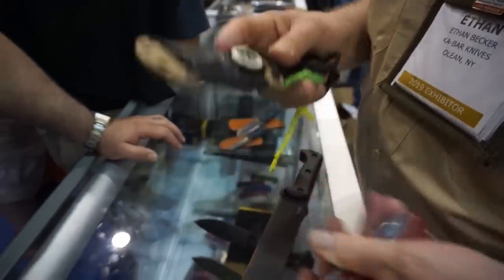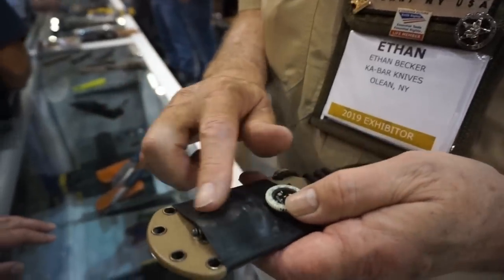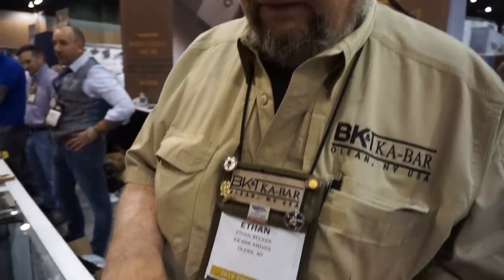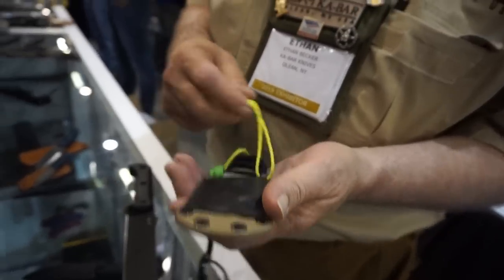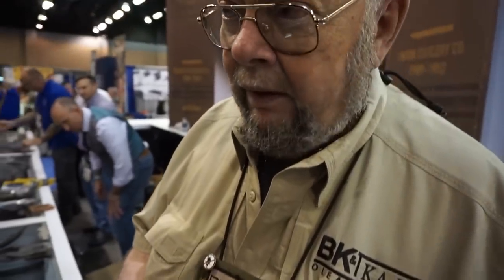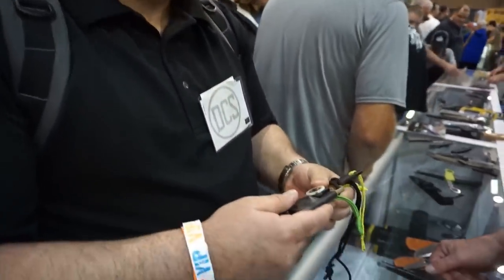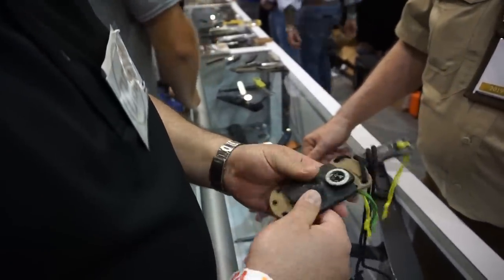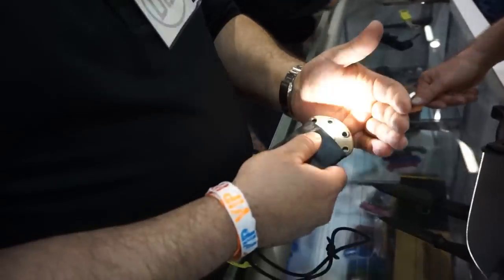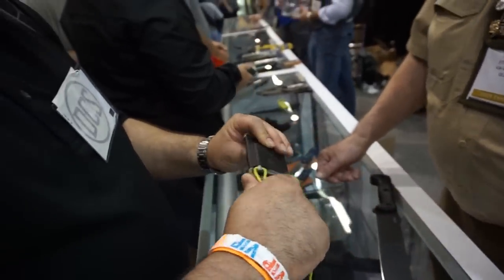I want a Becker, and it usually lives in the left front cargo pocket. This one I'm using Dave McIntyre's idea — totally from Dave — just a piece of inner tube. I've got a button light, a compass, a fire stick, a little diamond sharpener, and a couple of tinder clips. I wouldn't have thought of something like that — getting bicycle inner tube, sealing it on there, with the compass, the little LED light, your flint and your sharpener. You got your kit right there. A little comprehensive kit.